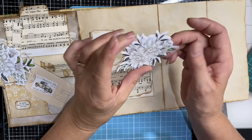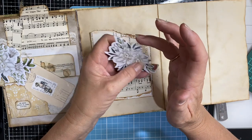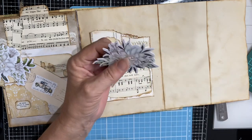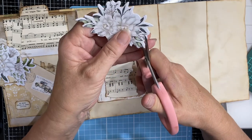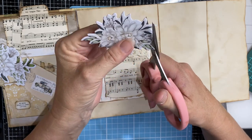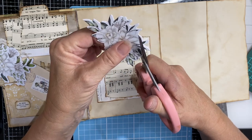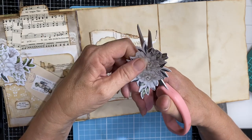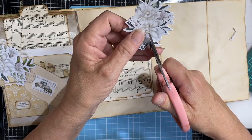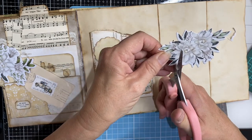Now, these are uniquely creative ones, and you'll find them quite often with Tim Holtz ones as well. When they've been cut out, see how they're really close here and a long way away there? I do have a tendency just to go back in and go a little bit closer. I know it won't have that soft edge that they have on it where they're slightly rounded, where they've been cut out from them. But I would much prefer a sharper edge than all that edge sitting down there. And I don't have to do all of it. It's just a little bit.